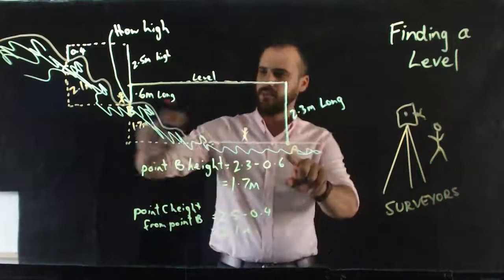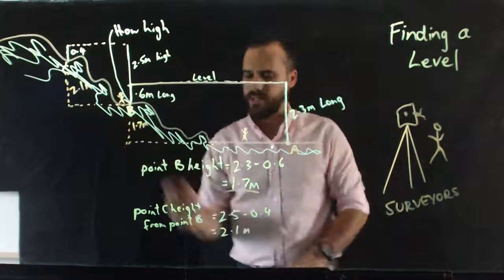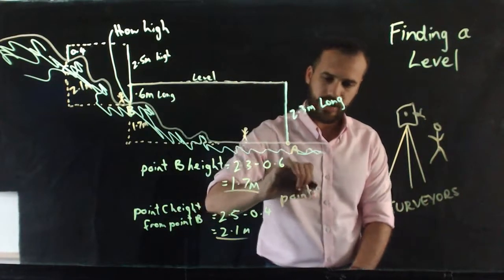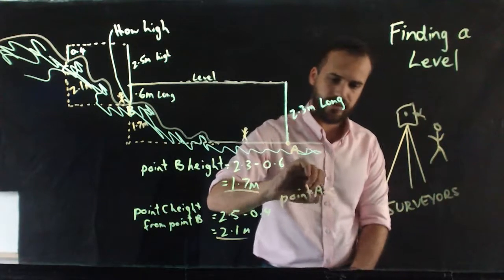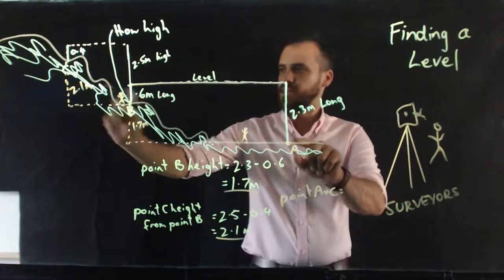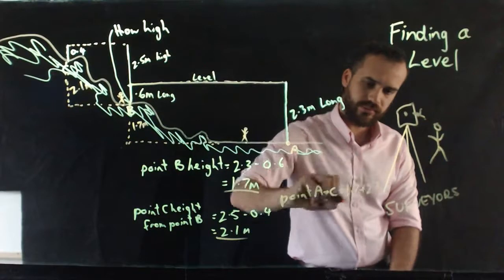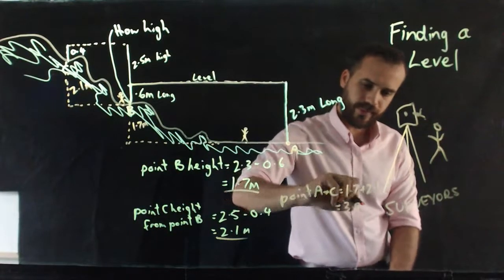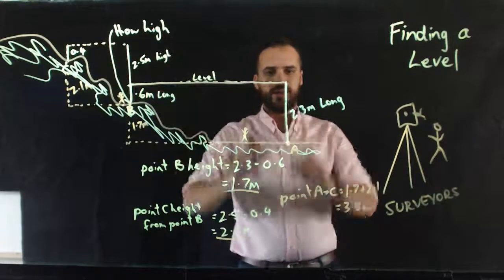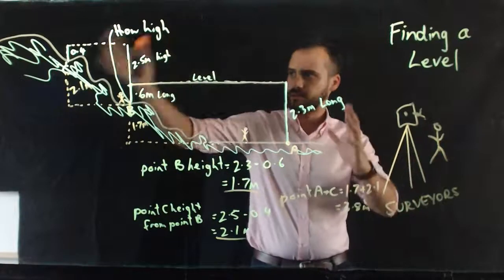So from point A to point B is 1.7. From point B to point C is 2.1. So point A to point C is equal to that height, 1.7, plus that height, 2.1. So point C is 3.8 meters higher than point A. All right, that's been pretty involved, but that's finding a level.